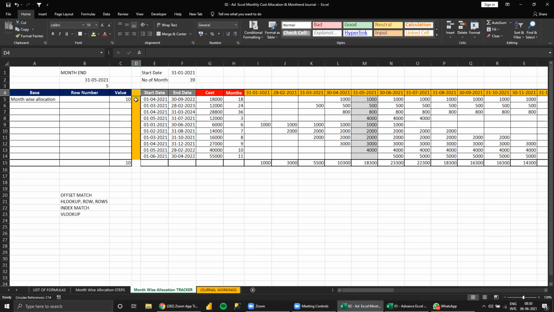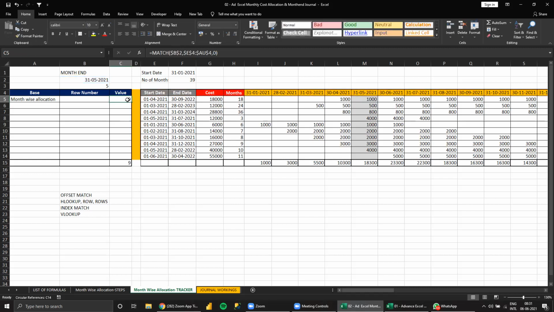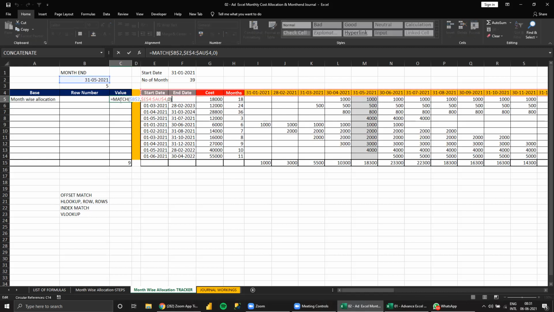But for OFFSET, my start point is this. So MATCH 0 is this, then 1, 2, 3. That means the count should start from here. So what I do here, instead of this, I give 9, right? Now keep this aside.